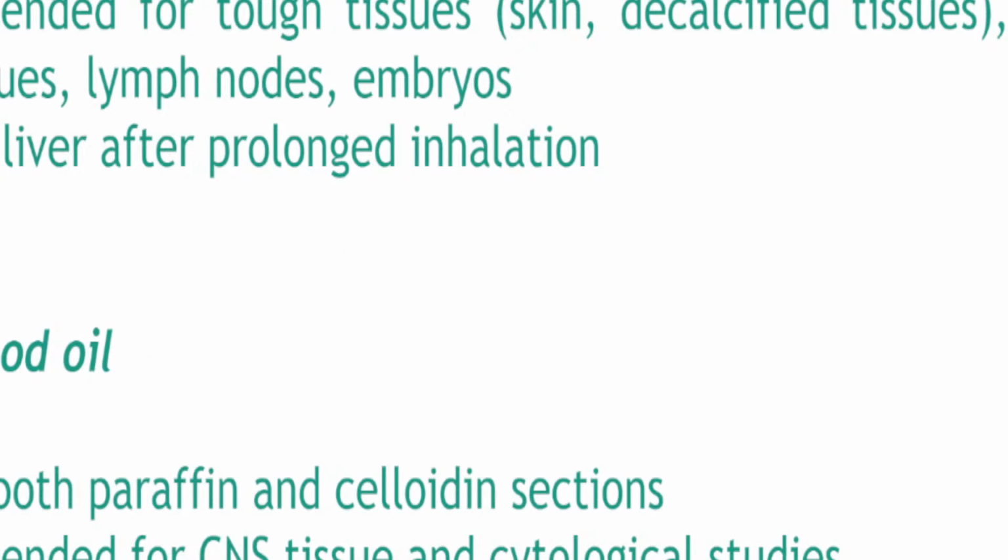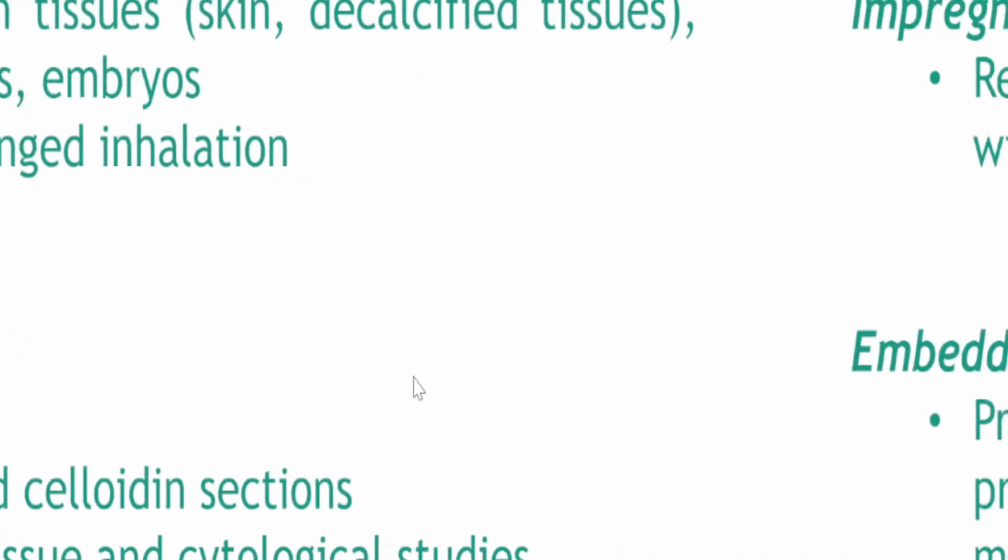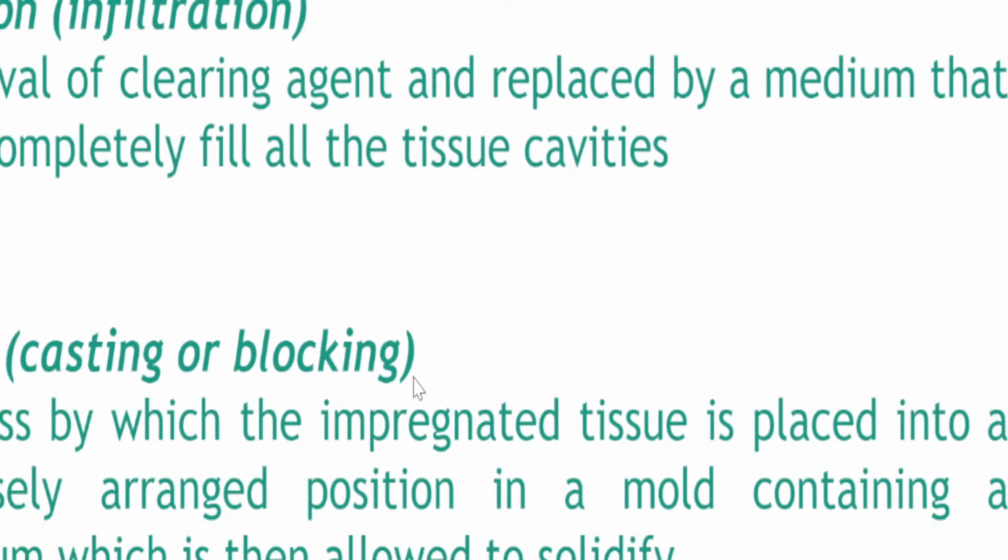Cedar wood oil can be used, but the problem with that one is that it's hard to buy cedar wood oil because they have to harvest it and purify it. Okay, so this one is expensive. That's why not many hospitals use cedar wood oil. The main advantage of this one is that it's natural and it's less toxic than the other ones that we've discussed. Aniline oil is usually the one that you get from vanilla. Okay, vanilla extract. And that's basically it for clearing.